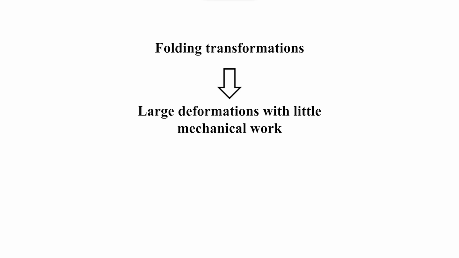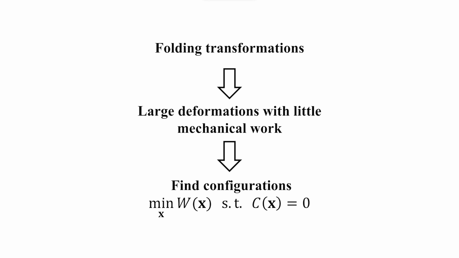Folding transformations generally correspond to large deformations that require little mechanical work. Using this principle, we cast the discovery of folding motions as an optimization problem where we seek to find configurations that minimize internal energy for prescribed deformation magnitudes. For linear materials and small deformations, solutions to this problem correspond to the well-known elastic eigenmodes.